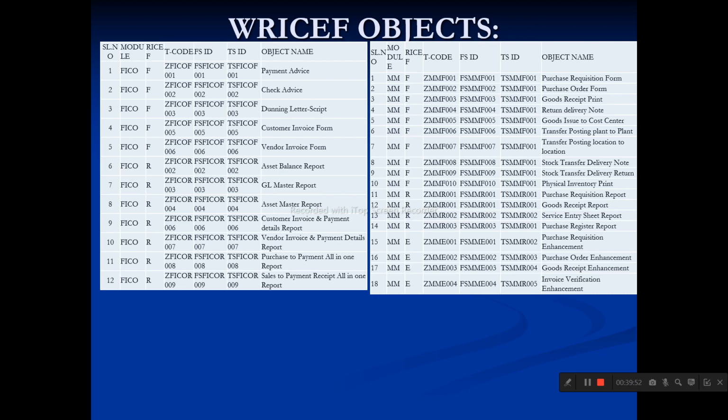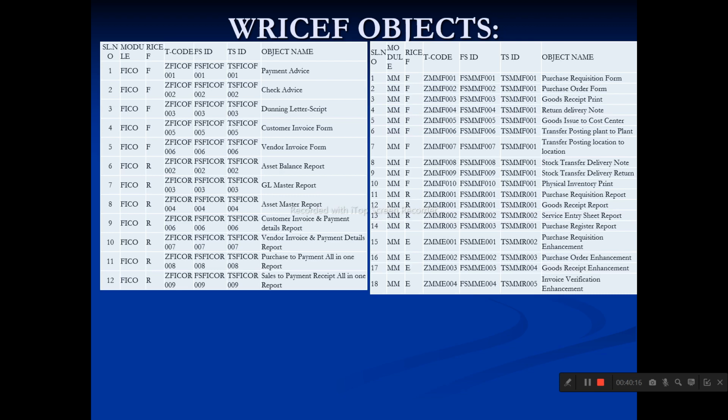So we need to identify what the reports are. SAP has provided 1,000+ standard reports, but still the customer will ask, I need this kind of report as a purchase register. Do you have the complete cycle, starting with procurement, like a purchase order, goods receipt done, invoice done, whether payment is also done? Do you have any sample reports? If we don't have, we need to design this kind of report, called a customization.